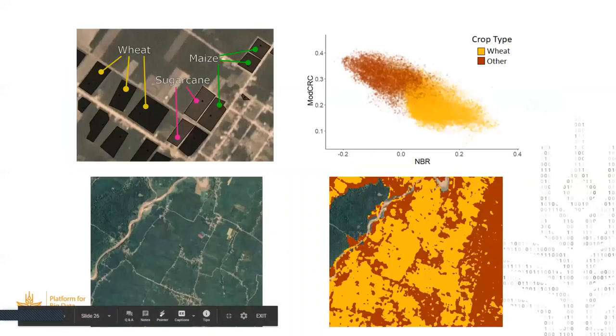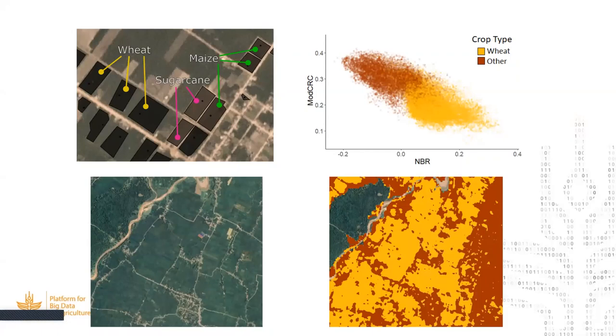The first step in creating these yield maps is to identify where the crops of interest are. So in this case in Nepal, we're starting with wheat as our crop of interest. During a field visit in early April of 2019, I was in Nepal and we were conducting field visits. And during these field visits, I georeferenced points with crop type labels, as you can see in the top left. And then in Earth Engine, drew polygons around each of the fields using a combination of the point locations and high resolution Planet satellite data, which allowed me to segregate these fields and then sample data points within them.